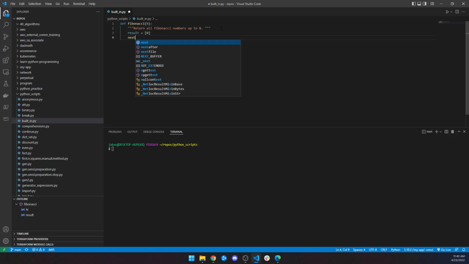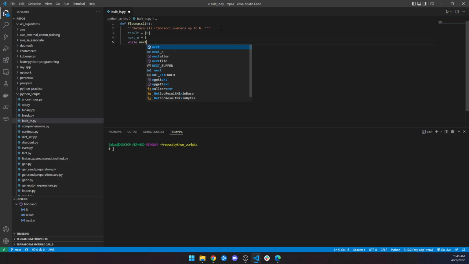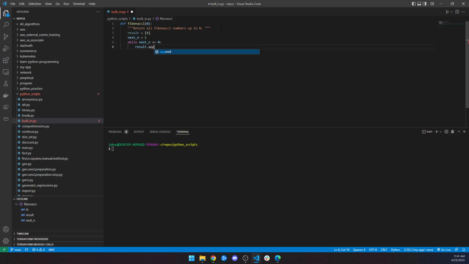And then we're going to say next_n. So the next number is 1. And then we'll say while next_n is less than or equal to big N. So as long as we haven't hit the limit, colon here, we're going to take result.append. So we're going to add to this list whatever next_n is.